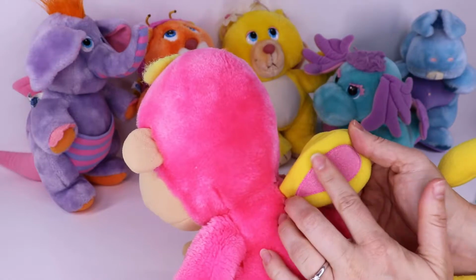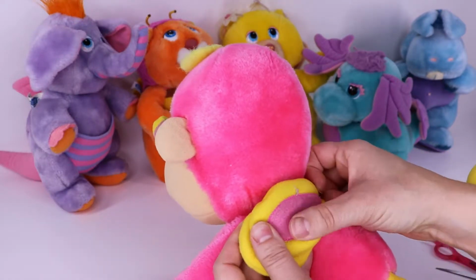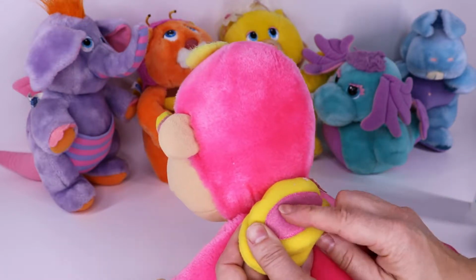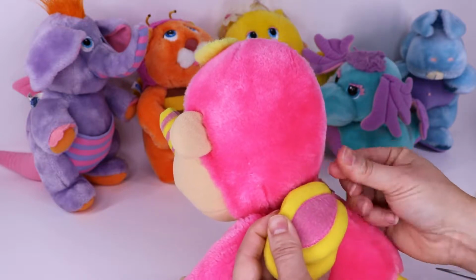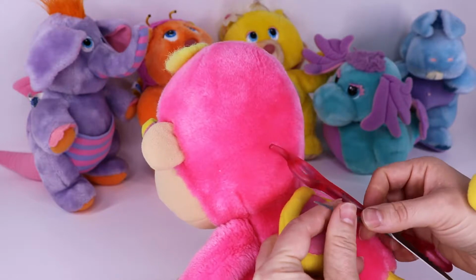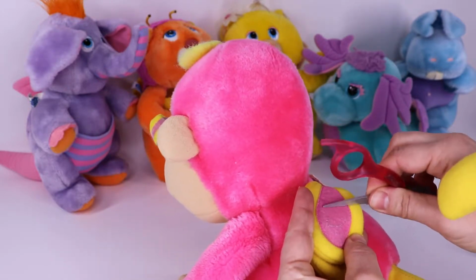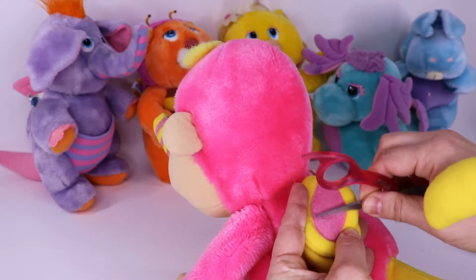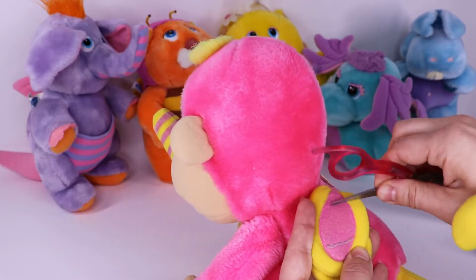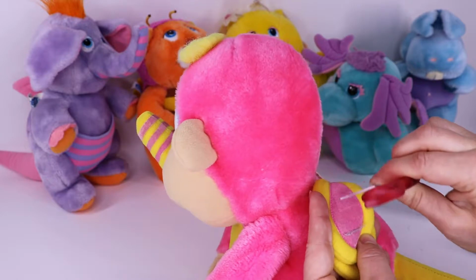So basically what I've done here is this is kind of a very fine, fuzzy, velour type velvety fabric, and it is holding on to all these little bits of lint. So what I did is I like using this flat edge of my scissors to help get it unstuck so you can see it start to kind of grab and pull all that linty mess out of there.